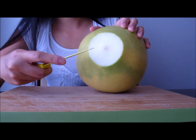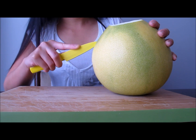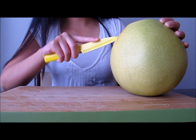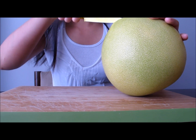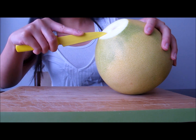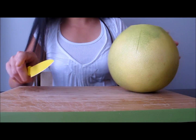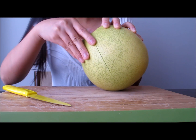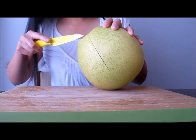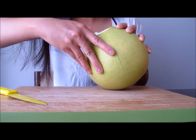Is it in focus? Okay. And then I'll just make some slits. I don't want to slit it all the way to the bottom because I still want it to be closed. I don't know how to open this. Let's see. Whoa. Trying to peel it nicely.